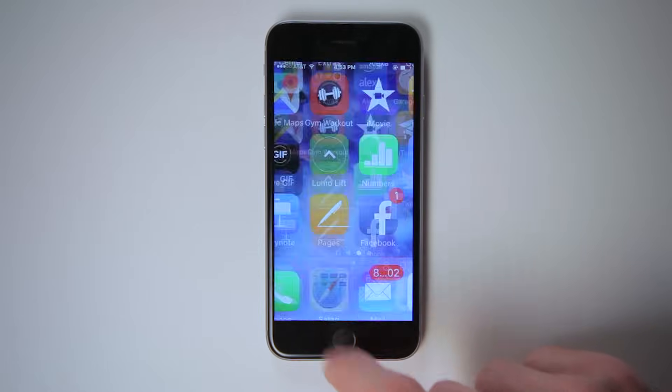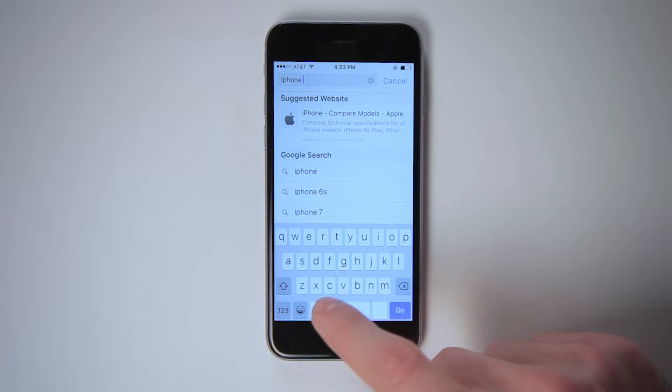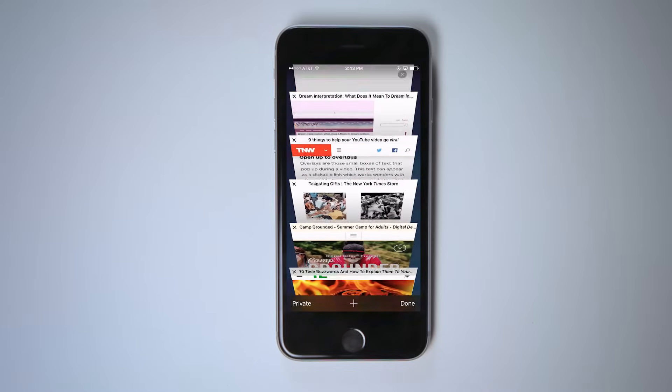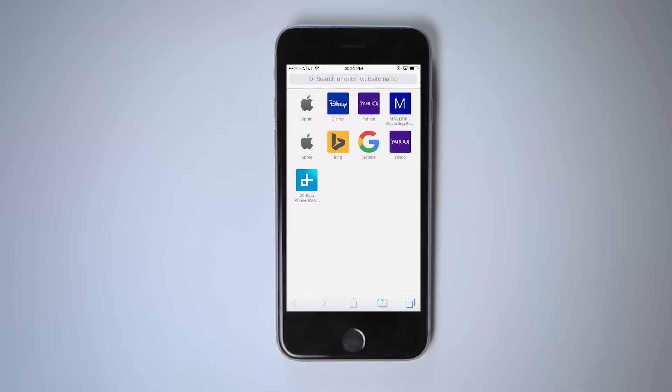We're going to take a look at the iPhone's built-in web browser, Safari. You can do anything here that you would on your desktop browser — search the web, do some shopping, see what your ex is up to. Tap the Safari icon to open the web browser. In the navigation bar, type whatever you're looking for, hit go, and Safari will perform a Google search for you. If you find a website you want to remember, tap here to bookmark it. Tap here to email the web address to someone else. You can have more than one web page open at a time using tabs — tap here to see your open tabs, and tap the plus to open a new one.